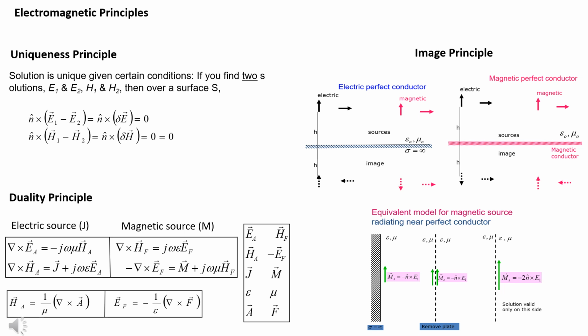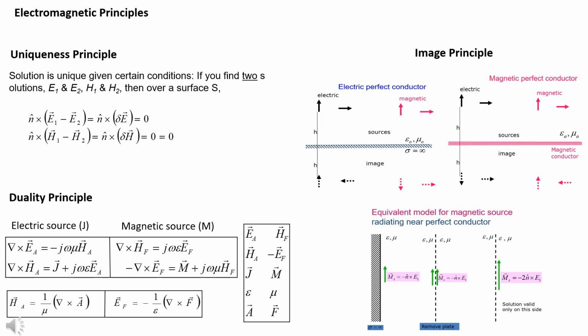On the right side of the slide, you'll notice a schematic illustrating this duality through two examples: the image theorem for a perfect electric conductor and the equivalent model for a magnetic source near a conductor. The image theorem, shown here, demonstrates how the fields generated by a real source can be replaced by an imaginary or image source inside a perfect conductor, allowing us to simplify the problem while maintaining the correct boundary conditions. Similarly, the equivalent model illustrates how a magnetic source near a conductor can be modeled using equivalent electric sources to simplify the problem. These examples highlight the practical application of the uniqueness theorem and boundary conditions.